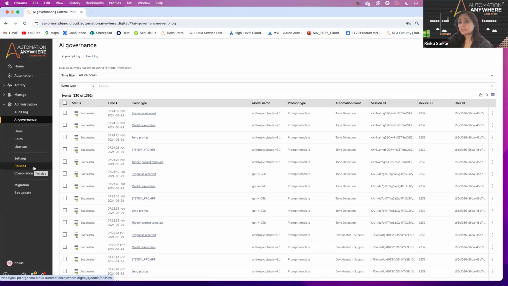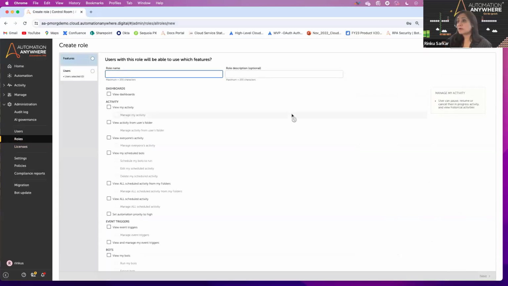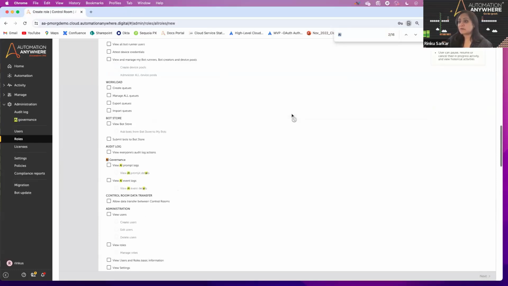Now, with that said, let me show you some of the prerequisites. I did see some questions around the permissions. So yes, we have added a new set of permissions. Let me start by showing you here. If you go to our roles page and look for the AI permissions, they are all grouped here under AI governance.